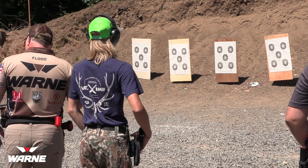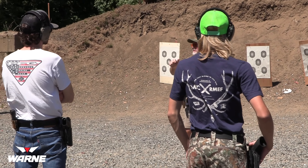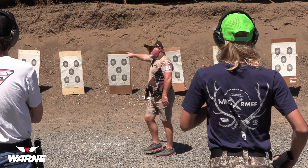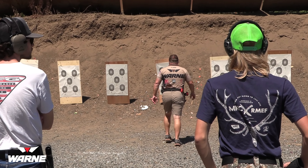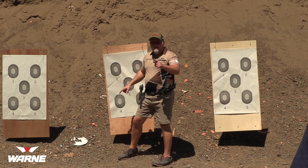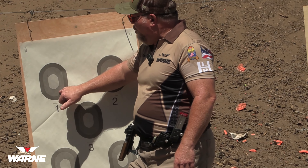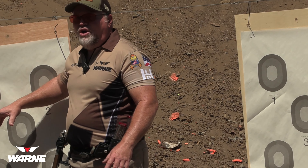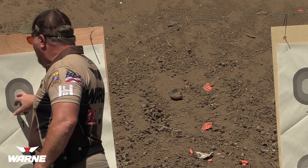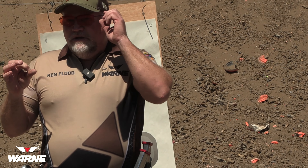Press it through, hold it. Good. Do not load your gun until I tell you — as I work down the line starting with Victor and get to you, then we'll shoot. The first part of the target we're going to shoot is the number one circle. I'm not looking for speed — I do not want to hear pop-pop-pop-pop. I want you to get every round into at least this circle.